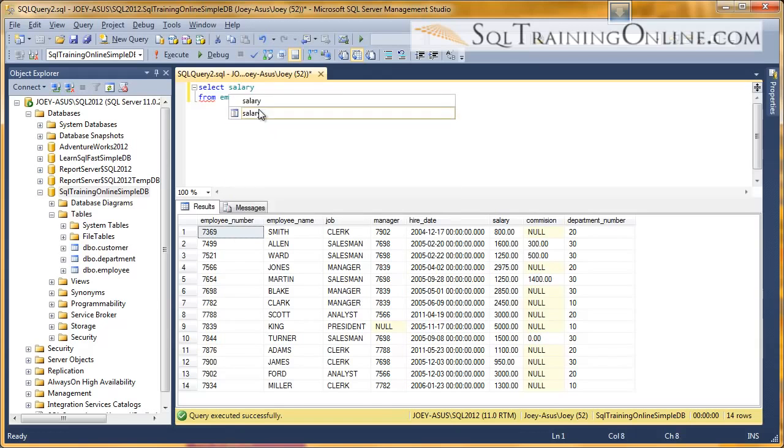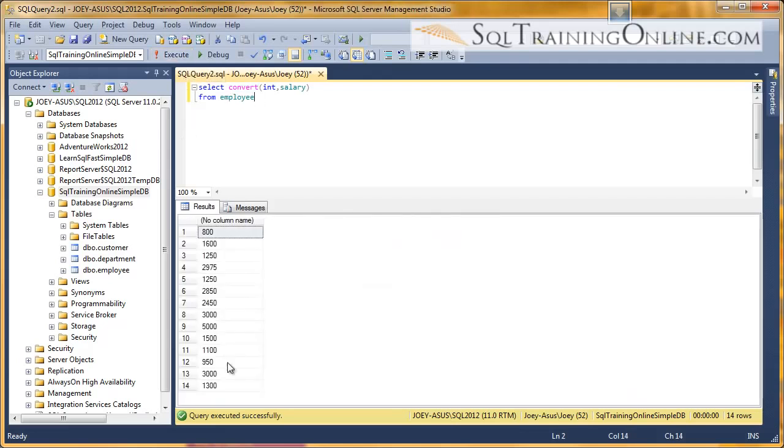We select the salary column, and we want to operate on it. So we're going to put a function around that, and we're going to put the convert function. You can see that SQL Server helps us out a little bit. It says the target type, the expression, and then if there's a date, you would put something in there, but we don't need that right now. So the target type we want to be an integer. Then we operate on the salary column, and then we put a parenthesis. What that's saying is take the salary column, turn it to an integer using the convert function. So let's execute that. And you can see there's no decimals there anymore.